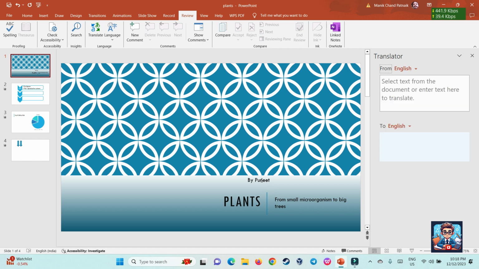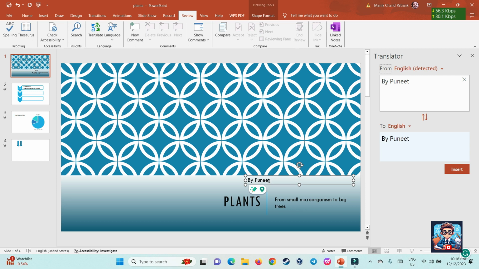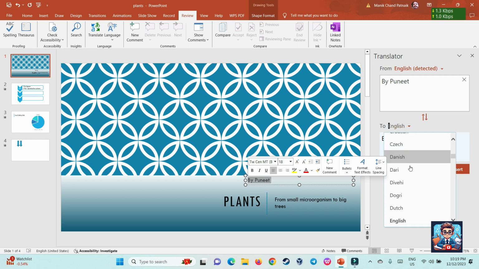You copy your text, you just select it, and here it is showing it, and it gives you the option to translate it. So let's say I want to translate this from English to French.